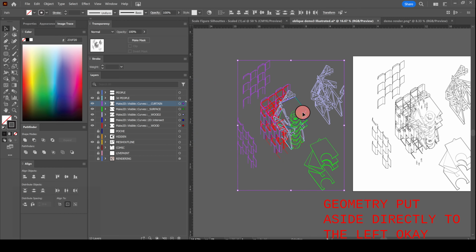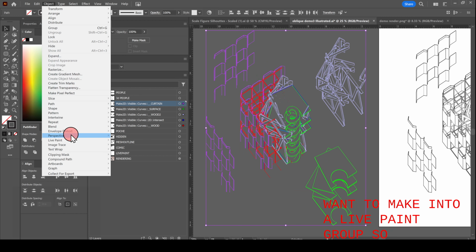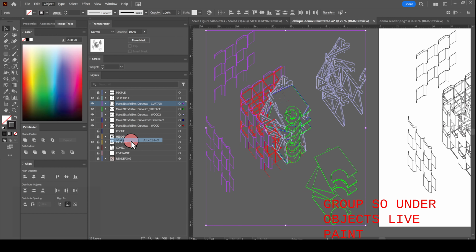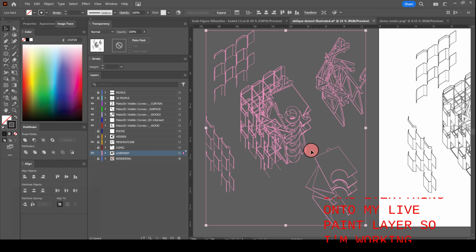Okay. And this guy, I now want to make into a LivePaint group. So under Object, LivePaint, Make. Okay, and you can see it collapses it onto a single layer. I've got a LivePaint layer set up here, so I'm just going to drag everything onto my LivePaint layer. So I'm working there.